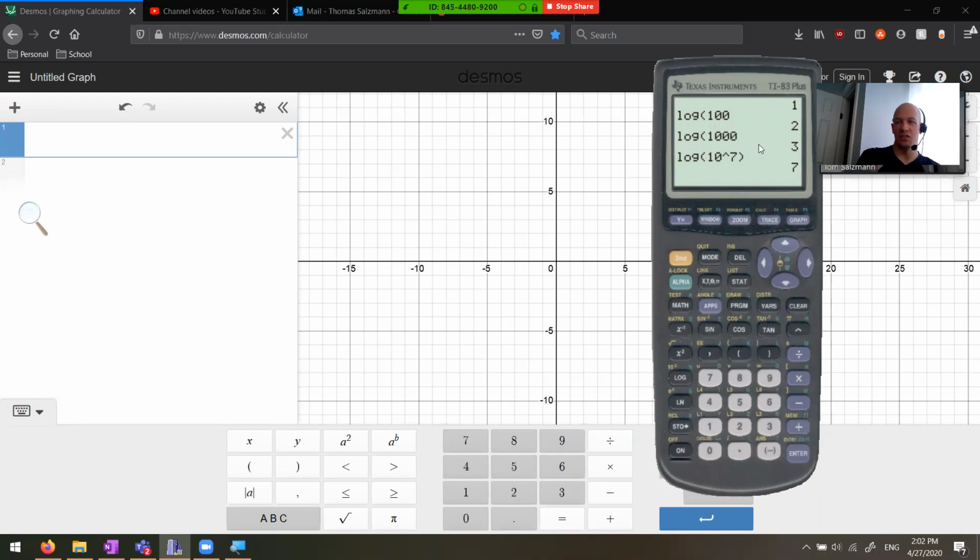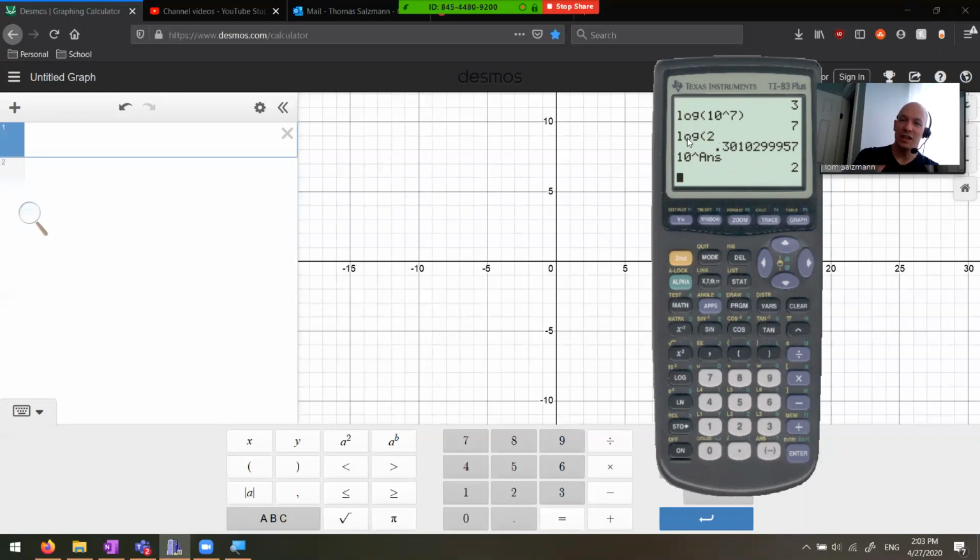Now, if you understand this, then you're well on your way to understanding logs. How do I explain something like log of 2? Well, that's a little trickier, because this is not a power of 10. But you can actually go 10 to the power of 0.301. Okay, no, that's ridiculous. We're not actually going to do that. We're going to go 10 to the power of, and then we're going to go shift answer. It's actually going to put in exactly 0.301 and so on, and when I push equals, I get 2. So 10 to the power of this is equal to 2.